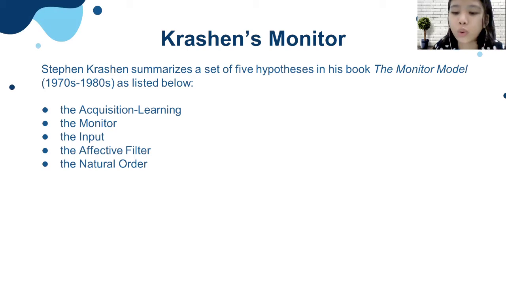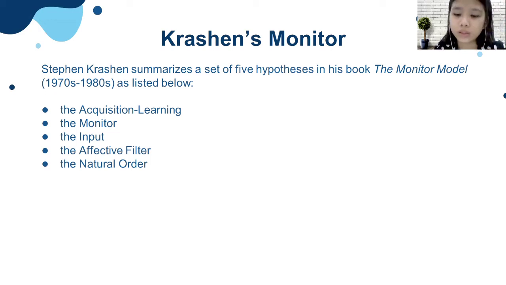Since not all of the learners can be at the same level of linguistic competence at the same time, Krashen suggests that natural communicative input is the key to designing a syllabus, ensuring in this way that each learner will receive some i plus 1 input that is appropriate for their current stage of linguistic competence.